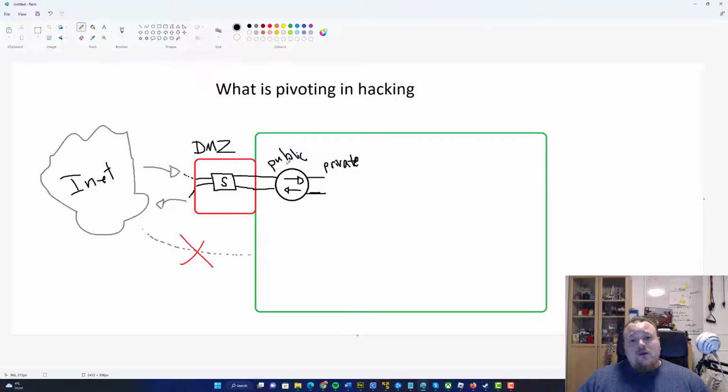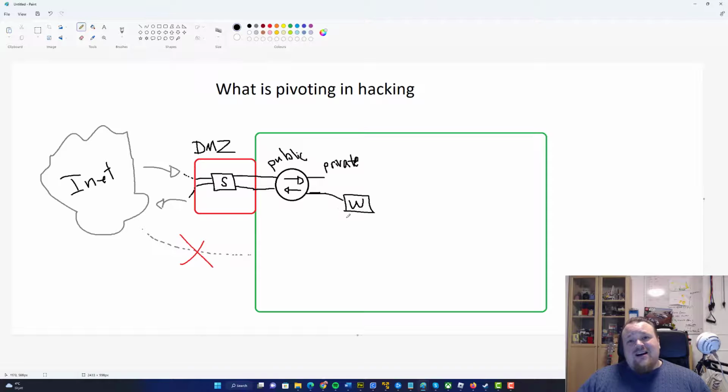So the way you can get access to the private network is to get access to a server that has access directly to some other nodes that have access to the private network. Basically, that's it. So if you can hack this server right here, whatever it is, it could be a firewall, maybe it's not what you're hacking. Maybe what you're hacking is basically a web server that is located right there. That's the web server, W. So in some way, the router and the firewall allow port 80 and port 443 traffic to go through inside to the private network and access the web server, which is how it is solved.